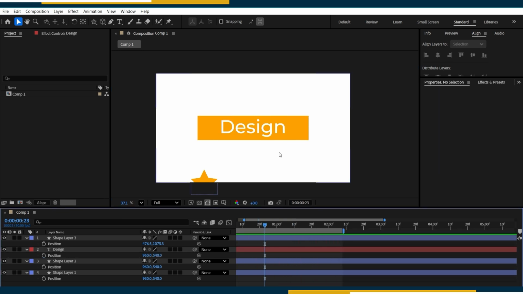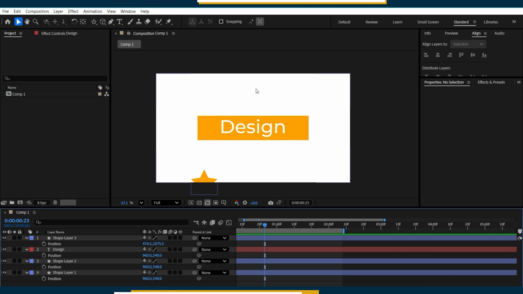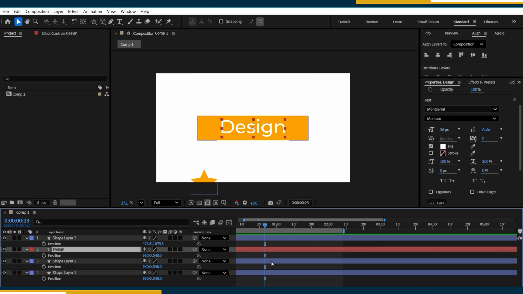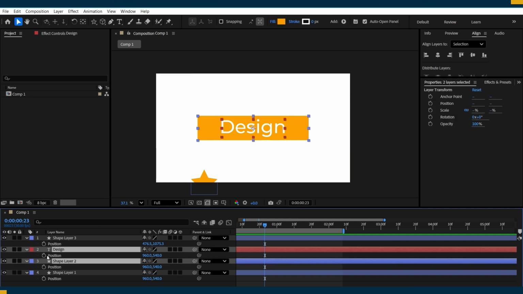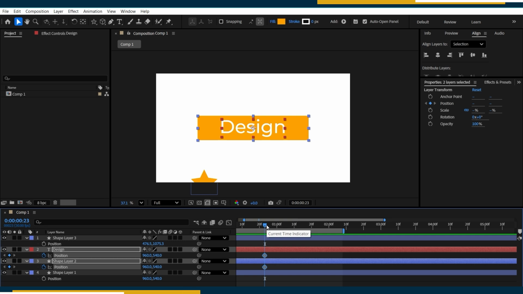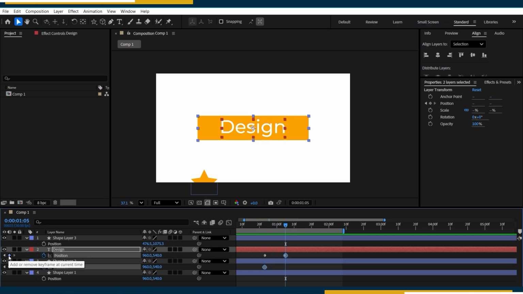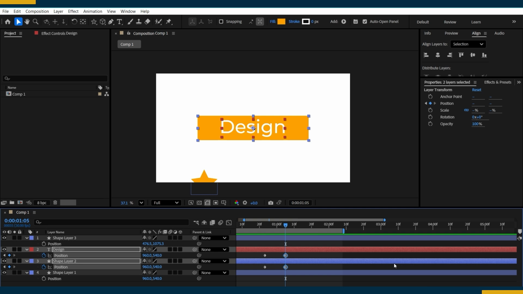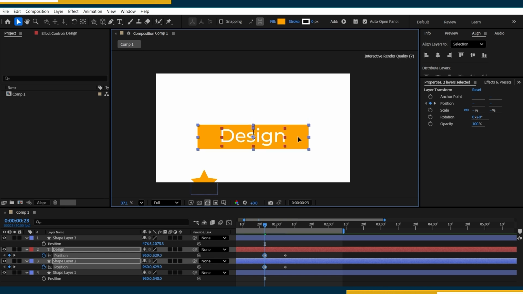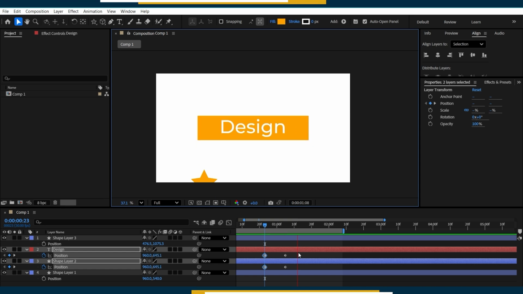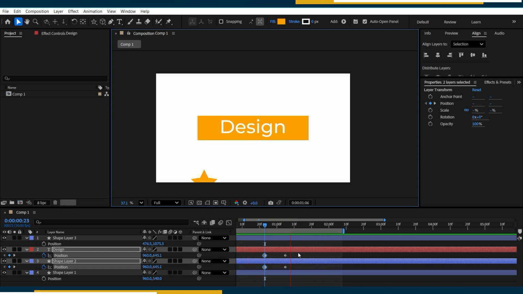Let's animate this text and tile from bottom to top. So I have to select this text layer and this tile layer. Then I will press this stopwatch. As both layers are selected, the keyframes have been added on both the layers. And then I will move my playhead a few frames forward and click this icon. It will add another 2 keyframes on both the layers. Now bring the playhead back to the first keyframe and move these 2 things a little bit downwards. Now if I play this, you can see that the basic animation has been created.